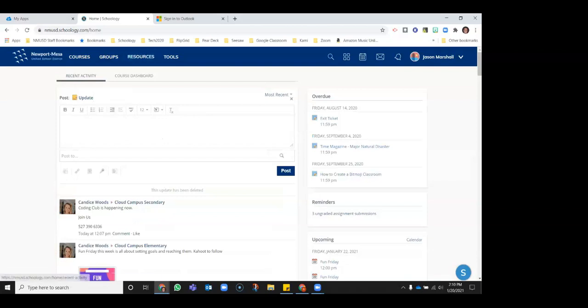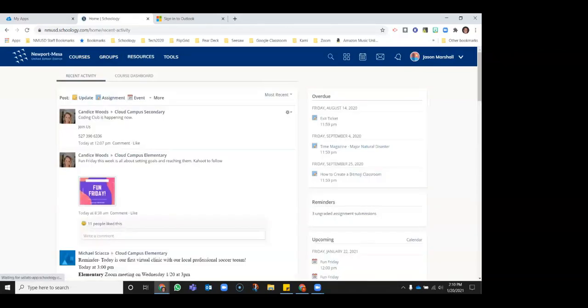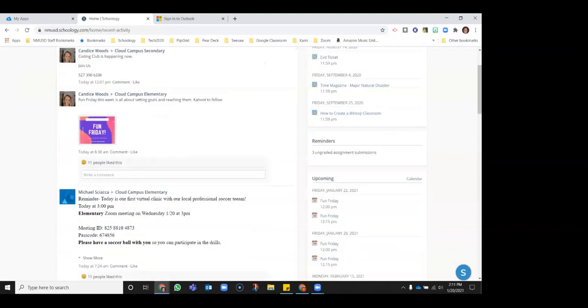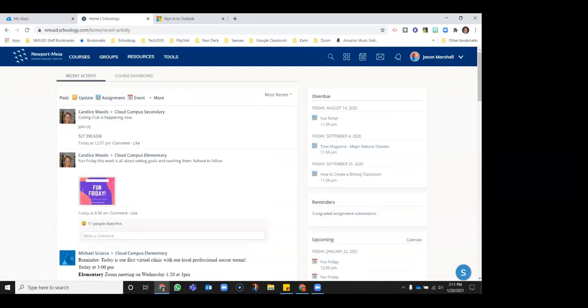The other thing you can do here, let me go back, is post assignments and events on a calendar. So you can do a lot of work here. If I were in the classroom, I don't know that I would use this. I like things in a structure. I like to follow a certain structure, so I would post assignments in my course. I would open up a course and post them there. Same with an update and a calendar event. I would be within the course, but geez, you can do it all right here, for all of your classes in one spot. Off to the right, you'll see overdue, reminders, and upcoming. So this is what students will see. I'm a student in some classes.